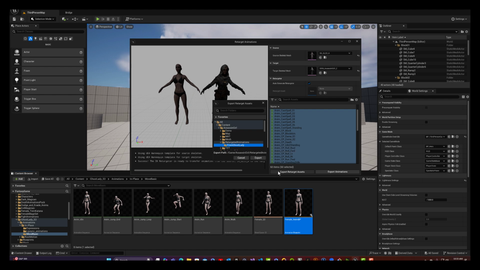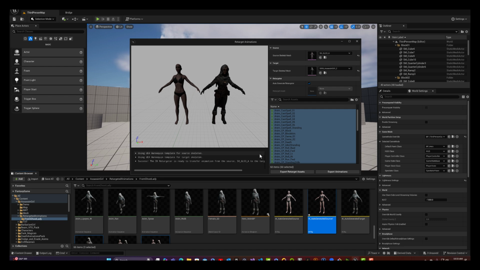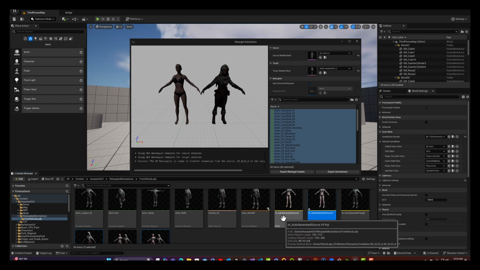Okay? So we're going to export the retarget assets, and it probably just made a duplicate. You see, it says 1 after that. It did not prompt me in this case whether or not I wanted to overwrite. So now I've got 2 of them.